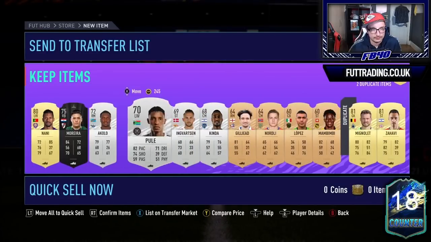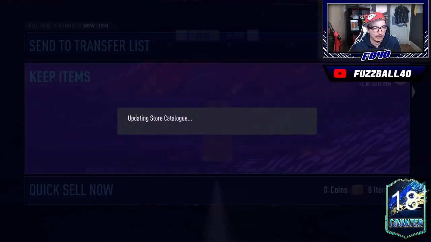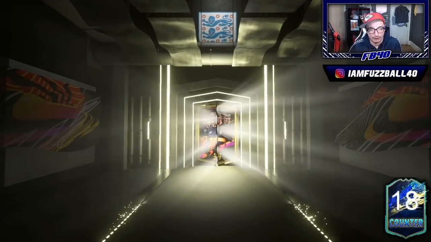It's a pretty dead pack. Can't lie. Univillain Striker isn't too bad, to be fair. We'll send those bits up there. We'll put those into a premium pack, I think. And then the rare Electrum Players pack. But we are basically at about 700,000 coins now in the bank, which is very, very good.